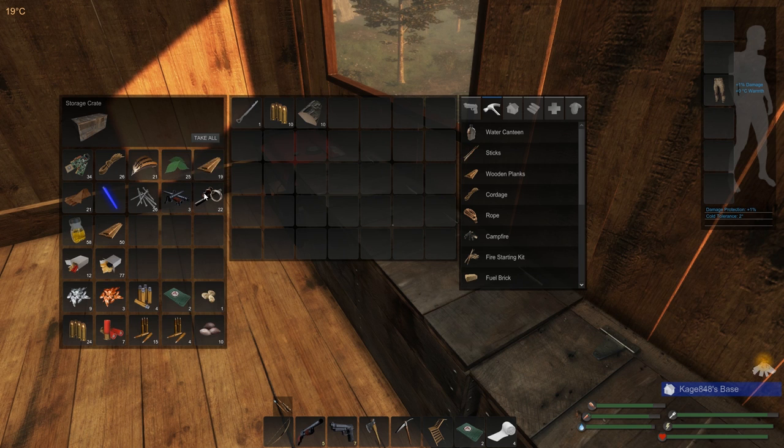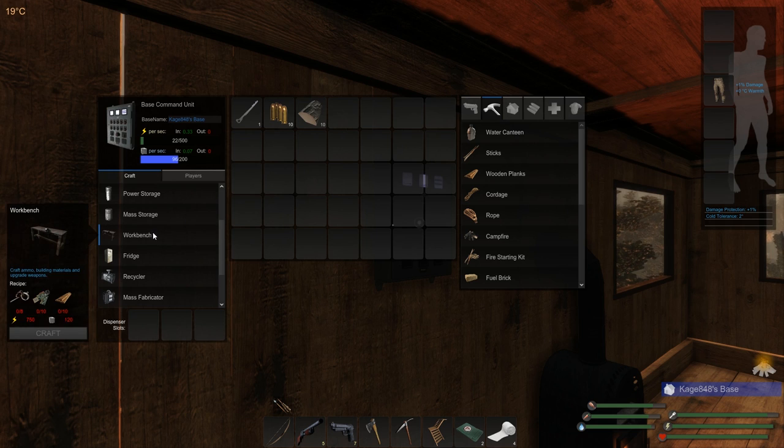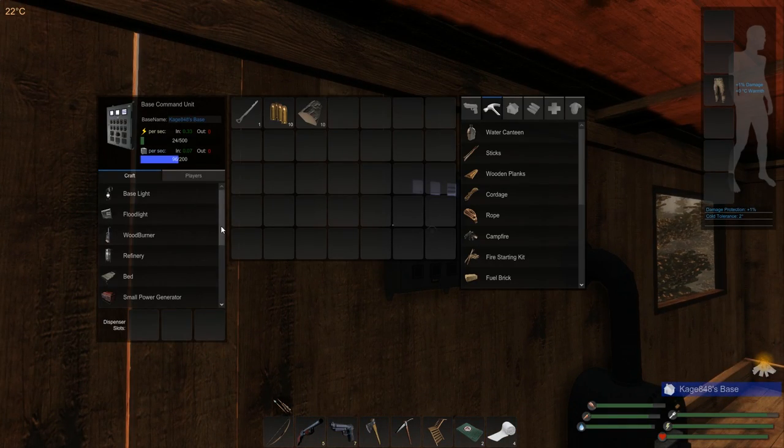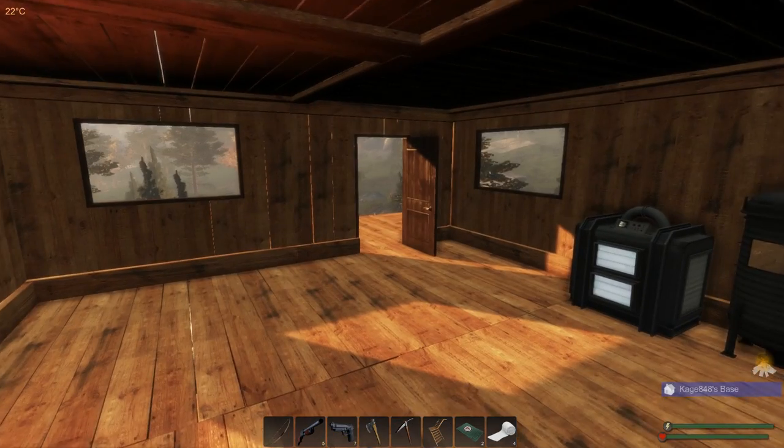The workbench is definitely going to be important for us to build. Let's see what we need for the workbench. All right, so we're going to need electric. So we're going to need a mass fabricator. We already made that, right? Yeah. So we already have the mass fabricator. So what we're going to need next is power storage. Okay? So we just got to let that build up, let it do its thing, and we will leave it alone.